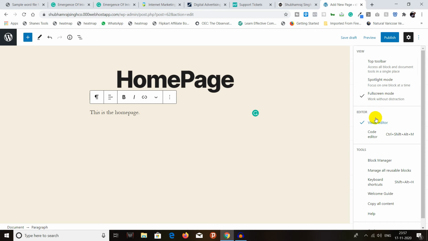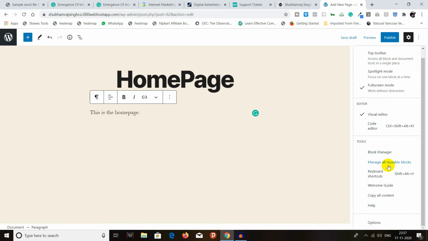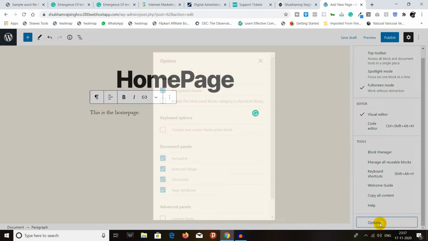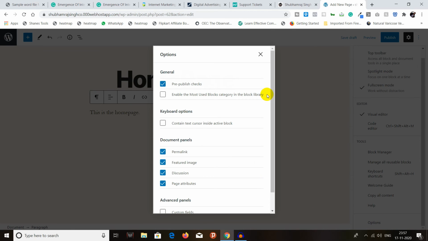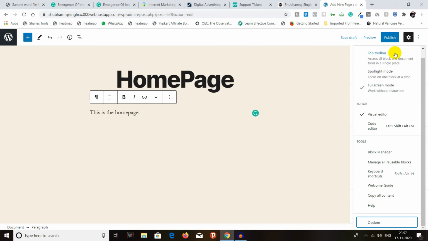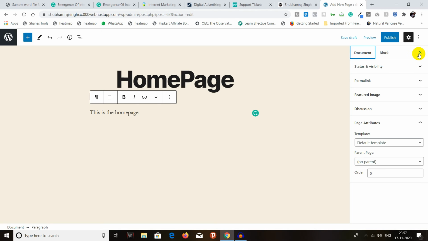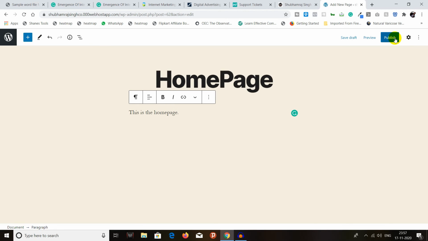You can also use the tools and block manager. And that's all. Under options there is page attribute, custom block, nothing much.